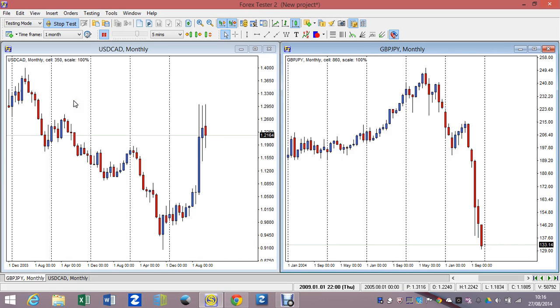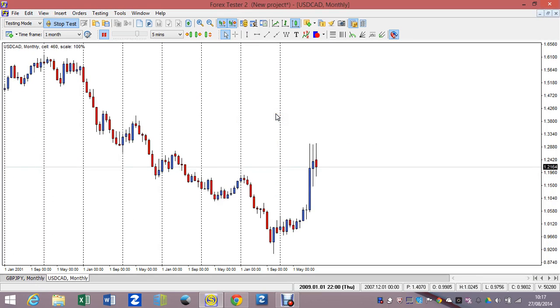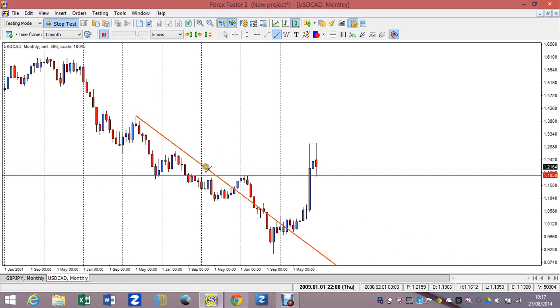However, let's get started. So dollar CAD and pound yen. I'm going to start by doing a little bit of analysis on the monthly chart. You've got a flip zone here, so it was support here, turned to resistance here, and it looks as if it's rejecting this level again on the monthly. There was a monthly downtrend, well and truly broken back here.